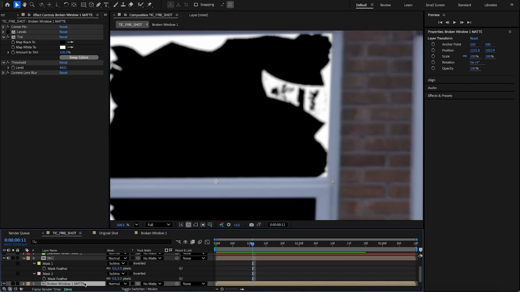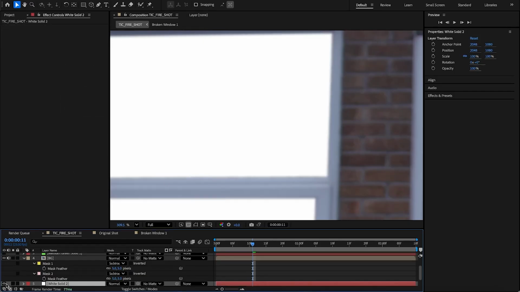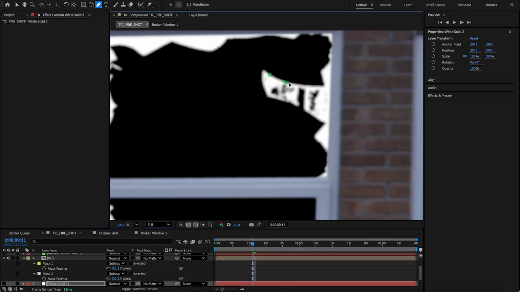Right, so Command or Control Y, bring up the new solid, and we want to turn that off. Bring up the pen tool with the new solid selected, and we're just going to draw a shape around here.